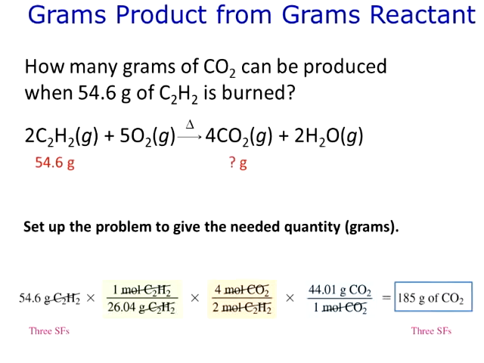We write the given, cross hash bar, 26.04 grams on the bottom, mole to the top, now cross hash bar, mole on the bottom to moles of CO2 on the top, then cross hash bar, 1 mole of CO2 to grams of CO2. We punch the numbers through, and our answer has 3 sig figs because our starting reagent, our given, had 3 sig figs.